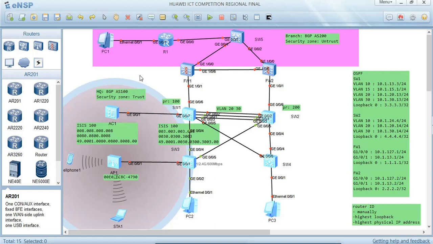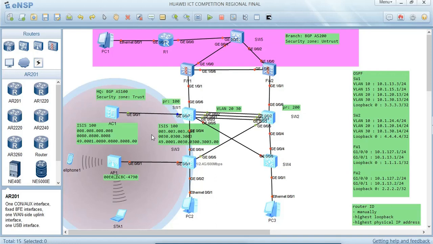So this was module 3. Module 1 was configuring layer 2 and layer 3, that is MSTP, VRRP, and also link aggregation. In our second module, we configured OSPF and ISIS, that is layer 3, and also the IGP. In our third module, we were to configure the WLAN. We've configured the WLAN, and we see our APs are able to go online, and our stations are also able to get IP addresses from the DHCP server.